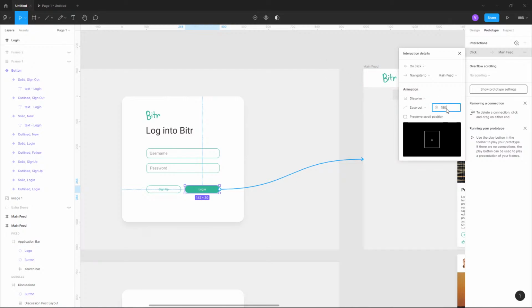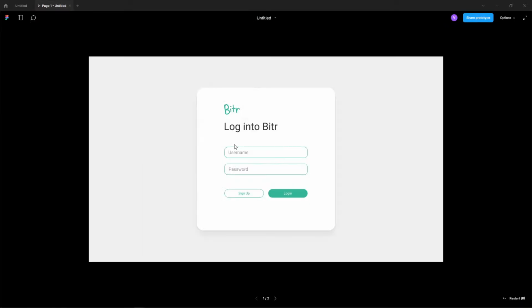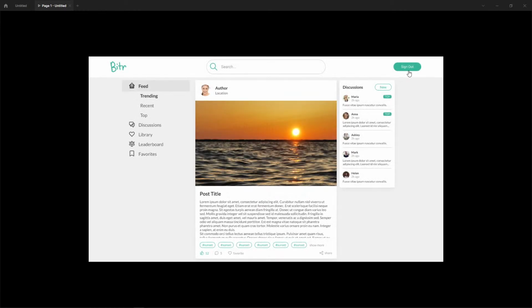So I can actually make this faster. So let's say 150 milliseconds. You can change how it does it. These would require their own lecture to figure out what these do, or just a quick Google search actually. So if I go here and I hit login, bam. Very good. The basics are done.